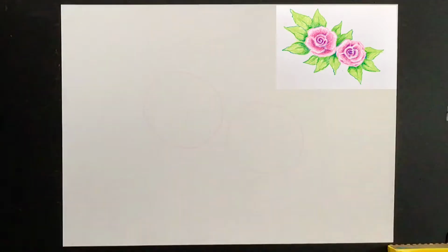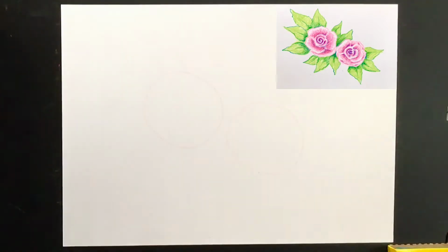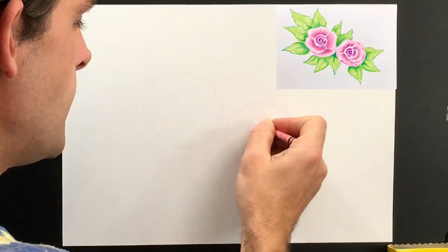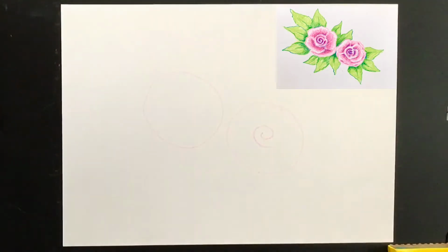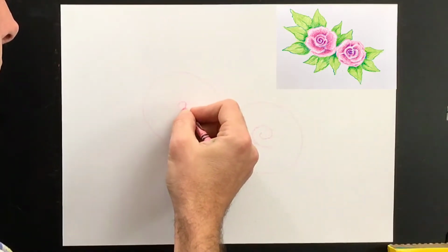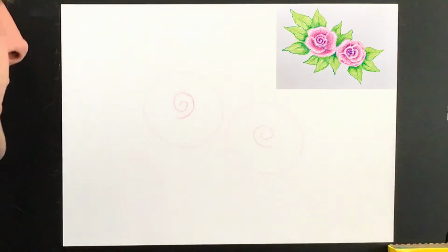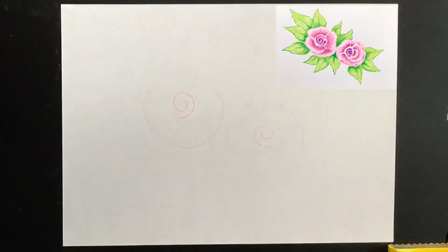So what we're gonna do is we're gonna start with a spiral right in the center. So here we go. Shaboom. And it doesn't need to be perfect or anything, right? Now, let's do another one. I think I'll go the other way with this guy. So there we go. We got two spirals, different directions. Now, don't have to be perfect.